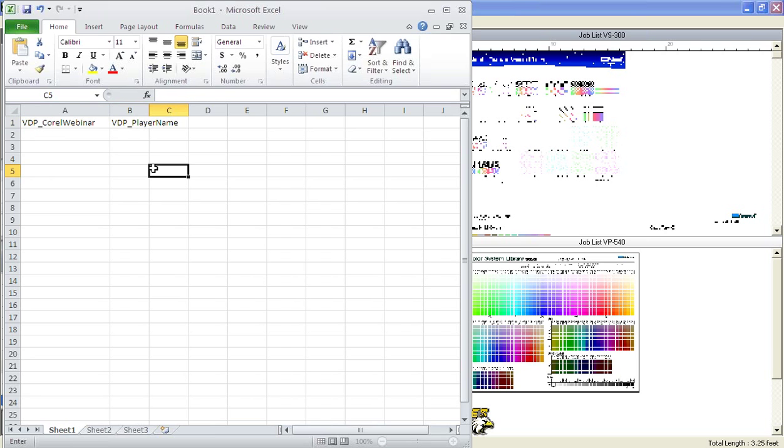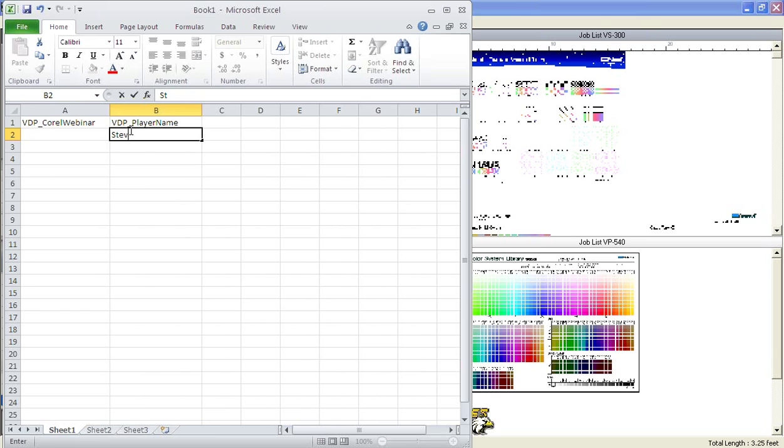So I could type in a whole bunch of names in here, and do Nicole, Irv, Jen. We've got a few names in there, and in the webinar column, we can put a name or any type of text information in there. So we'll do just numbers in here so that we can see how this works in VersaWorks itself once we bring it over. 1.5, and we'll make this one 1.4.